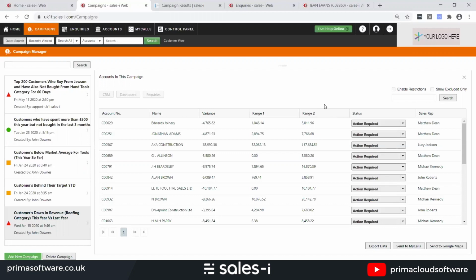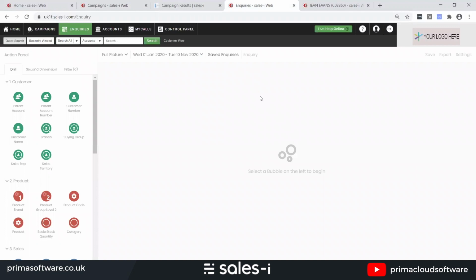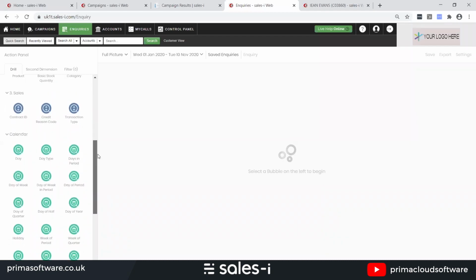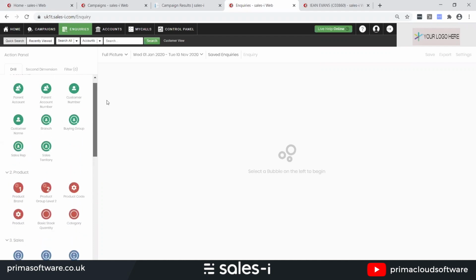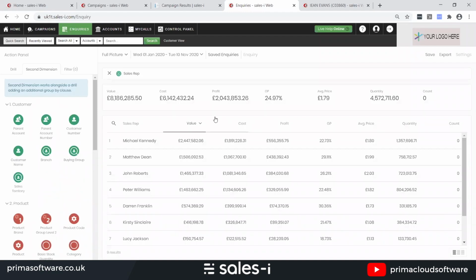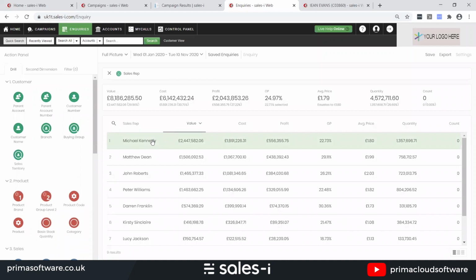For those circumstances when a user of Salesi needs fingertip access to any level of data within their permission, inquiries is an effective function to deliver those insights. By selecting any relevant field from either your back office system or the Salesi CRM, the user can drill down and interrogate the sales figures that they are seeing in front of them. For example, we are now looking at the salespeople in this mock company. Michael Kennedy is our highest achieving salesperson in terms of revenue, but as an inquisitive sales manager, I'm curious as to how he's achieved this.